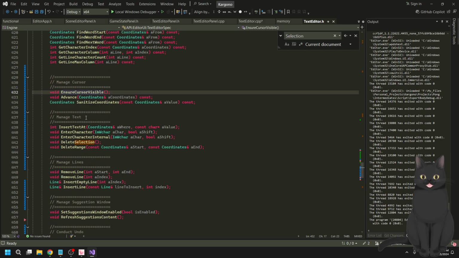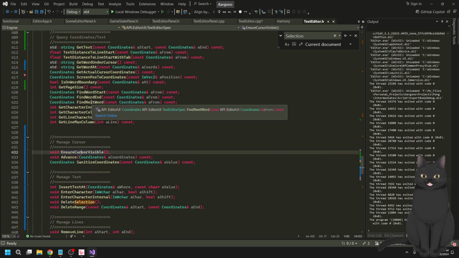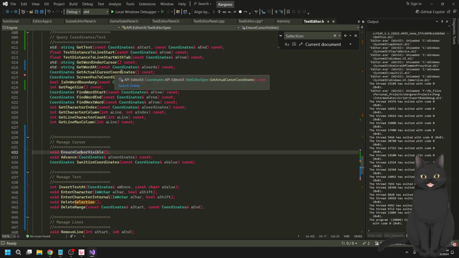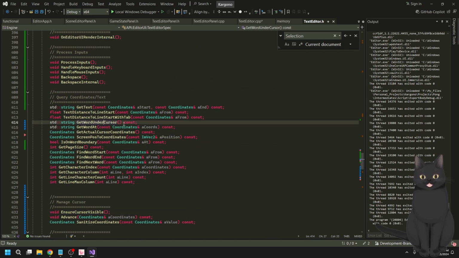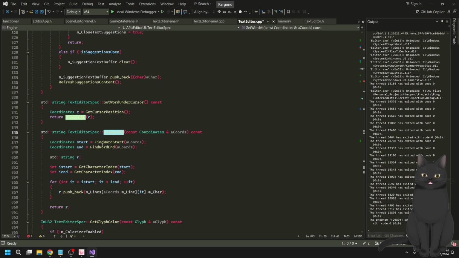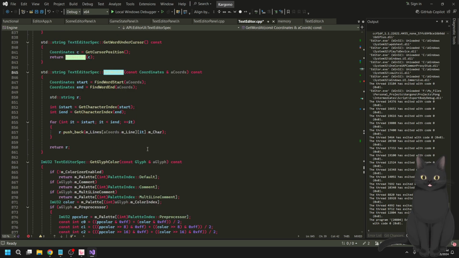Let's see, is there a way to check if a cursor is valid? Get word under cursor. Oh my.